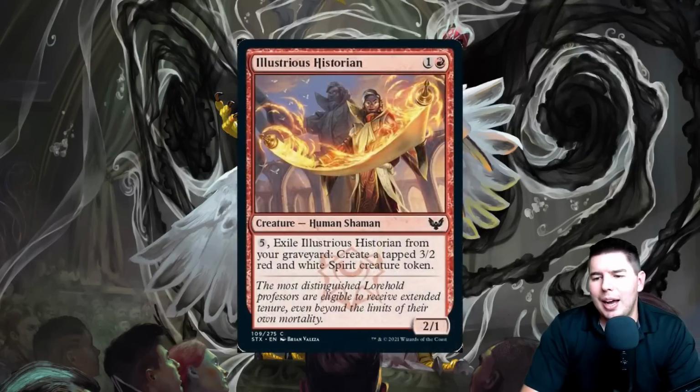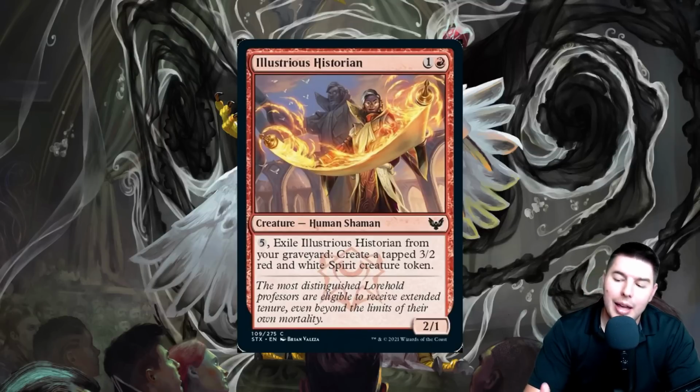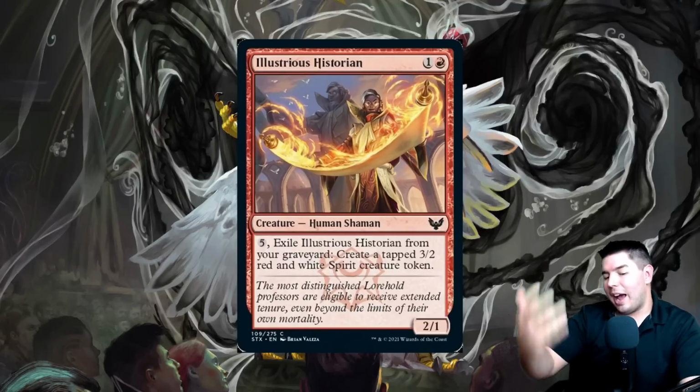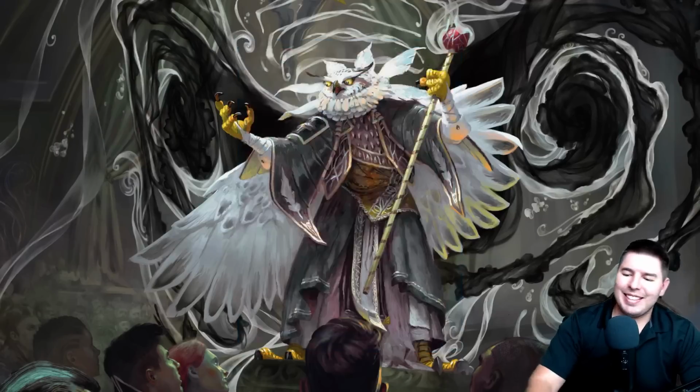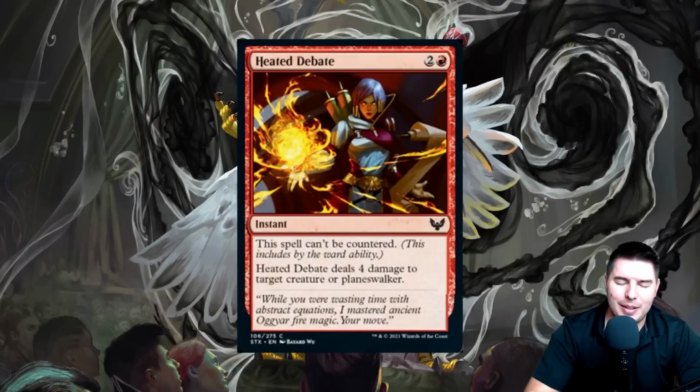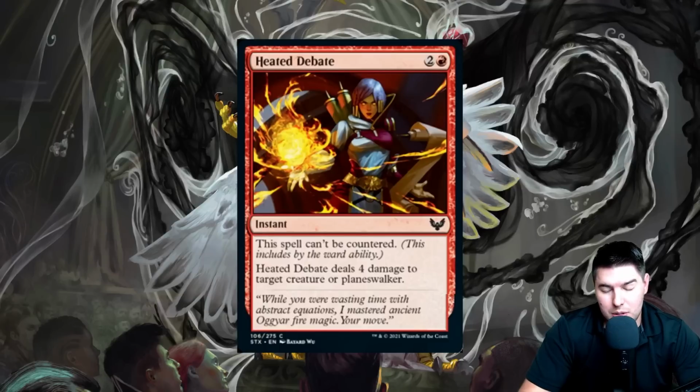I'm not sure. All right, Illustrious Historian, 2 mana, Human Shaman, 2/1, 5, exile it from your graveyard. So if it goes to the graveyard, you can exile it for 5 mana, create a tapped 3/2 red and white Spirit creature token. Again, with a tapped Spirit creature token. So you can't actually activate these the next turn, and the guy that gives them all +1/+1s with trample and haste, the haste doesn't matter because they're all tapped. I love how they immediately just take away the cool things with it. But you can also just cast lots of Spirits from hand, and that can be really powerful still.